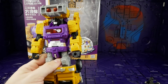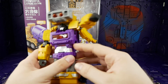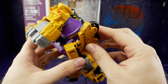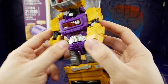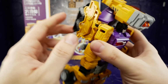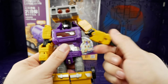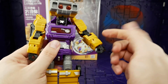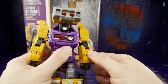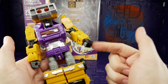Yeah, so this is a bit of a quick one. Articulation wise, there isn't really much to say. You do have a friction all the way up to there and all the way down. These kind of get in the way. You got that, it's a super stiff pin hinge there, on a mushroom swivel. But they do tend to get in the way, and it is a little bit scary bending that pin, like I said before. Okay, so down here we get a bicep swivel, which is a little bit loose, but it's not floppy loose, it's adequate. We have a bend at the elbow, which is nice and stiff. We have better hands on this one than on Scrapper. That's a nice and stiff swivel.